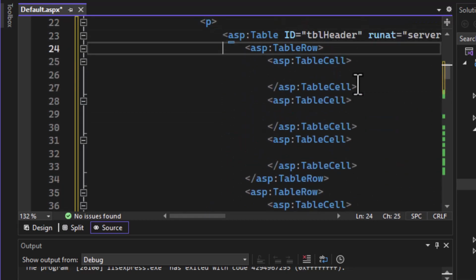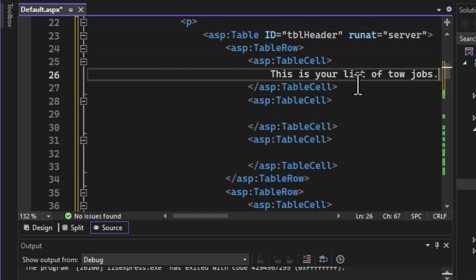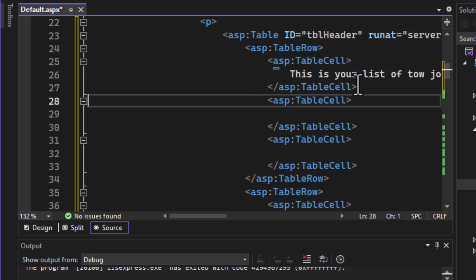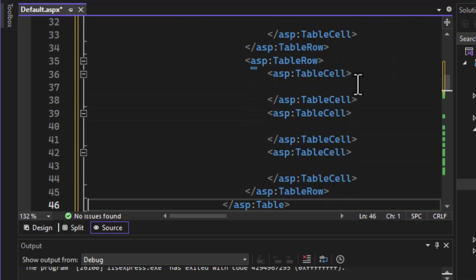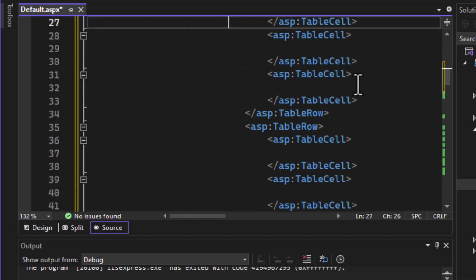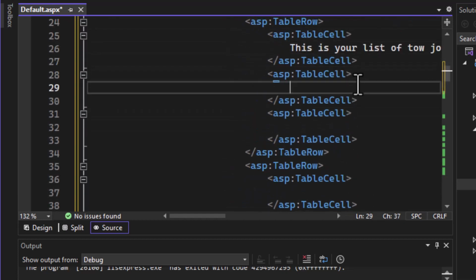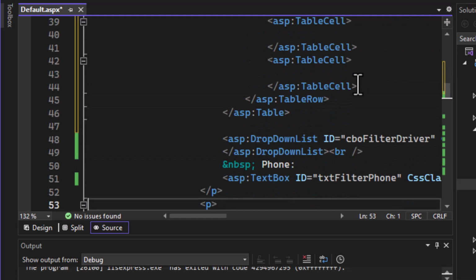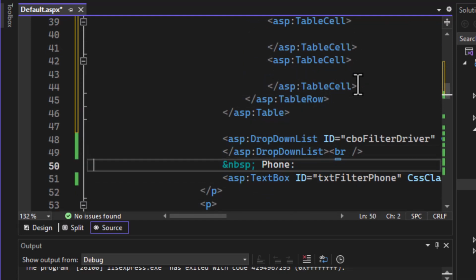So all we want to do is get the tags and the controls sort of in a nice pattern above our list. We don't really want to do anything fancy. So all I'm doing is copying and pasting the text that was in there into the top row. So this is the first row of our table that has 3 cells in it, and I'm going to grab that phone as well.